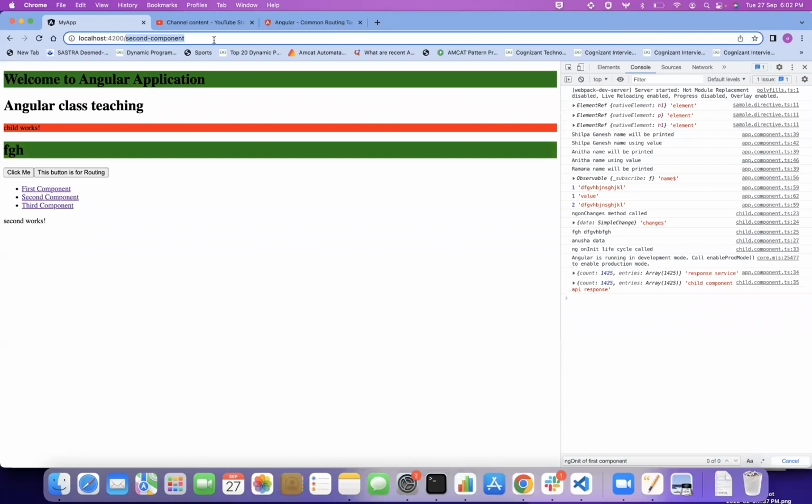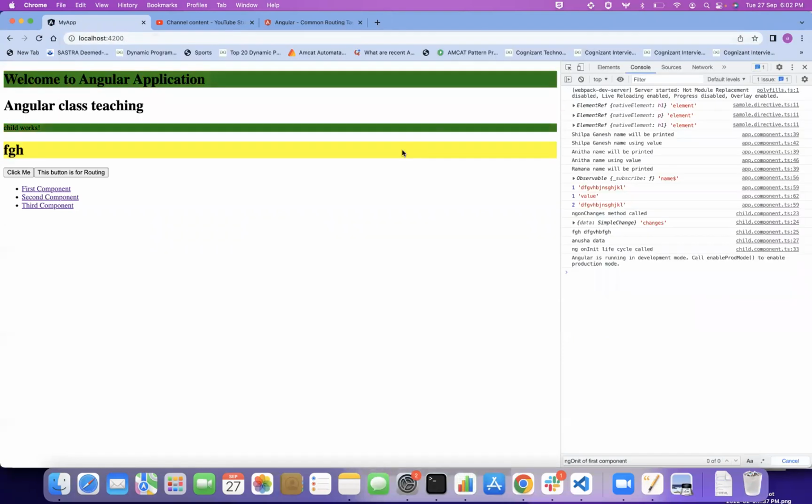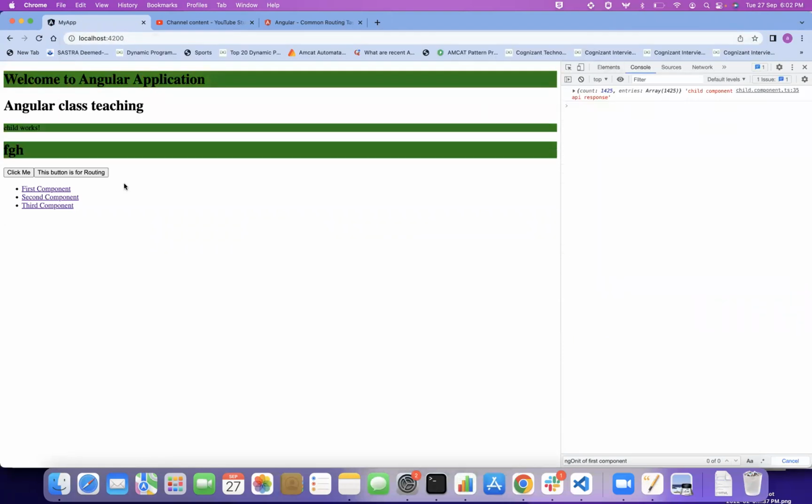Okay. What we will do, we'll just go here. And this I have written in the first component, right? Now I'll click on the first component. You can see for every 1 second, "I am interval" is getting printed. It indicates the count, how many times it is getting printed. Till now it printed 11 times. Now I will go to the second component. You can still see that the component interval is still running, even if we have routed out to the next component.